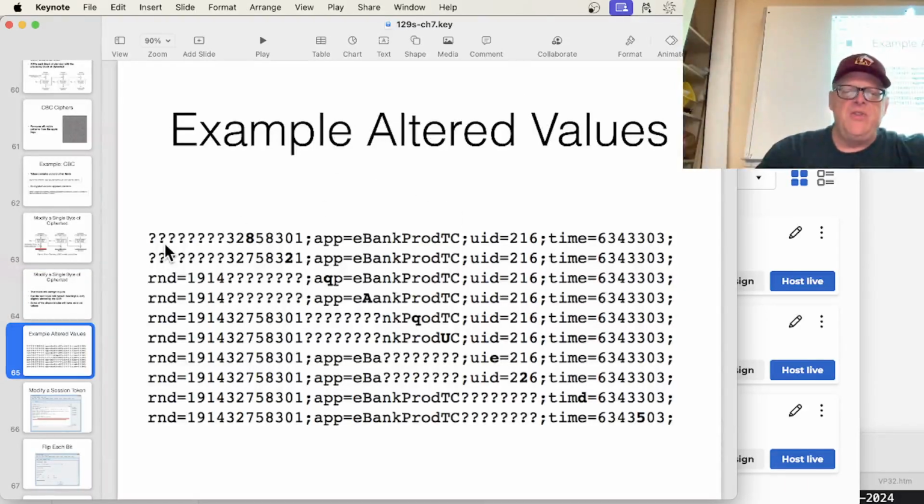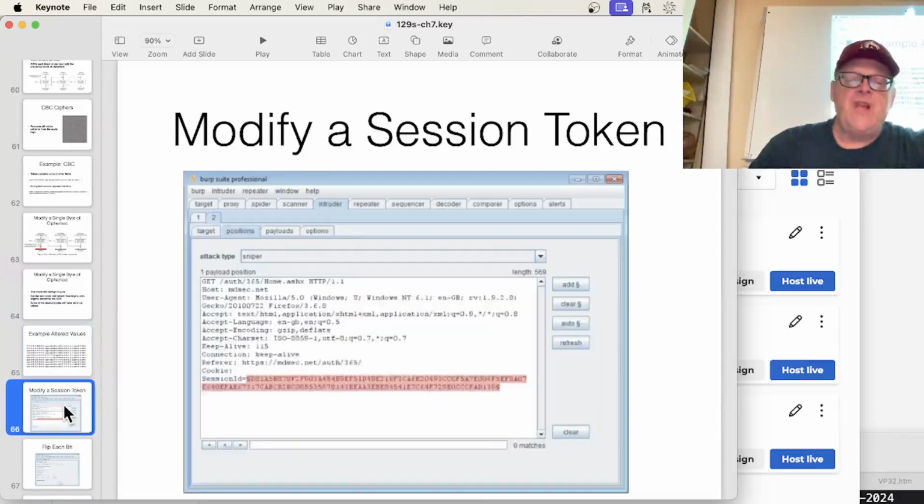Here's what I think the Frobber does. There's a Burp attacker that will do this. It has a cookie with encrypted stuff, and it changes the bytes one by one. Changing each byte as it goes through wipes out a whole bunch of characters, making them random, but changes 1 byte here. So most of the time it will just mess up the data, but eventually it will change 1 digit in the UID from 216 to 226. So that's what Burp does.